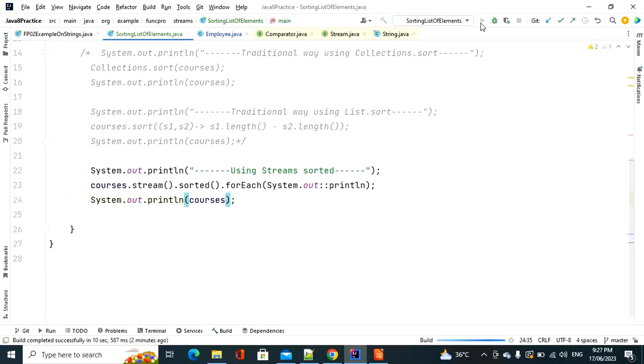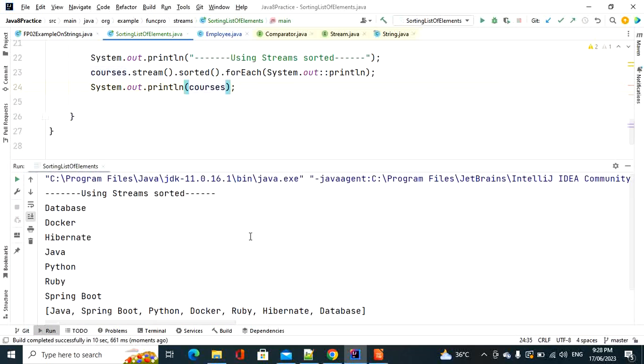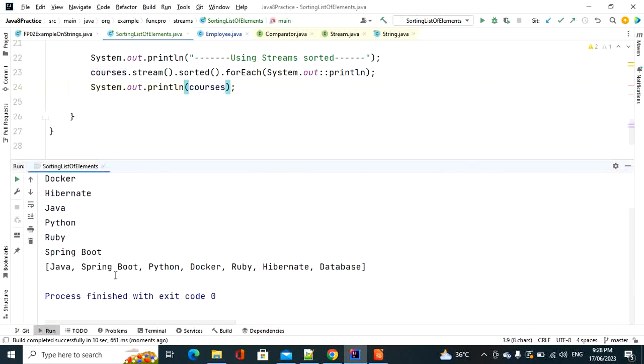Here it will print the sorted list, as well as our original collection. If you see, this is the sorted output, and after that you can see Java, Spring Boot, everything is there. It just printed in its natural way. That means your original collection did not change. I just want to prove that point.